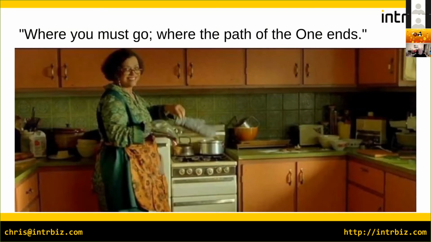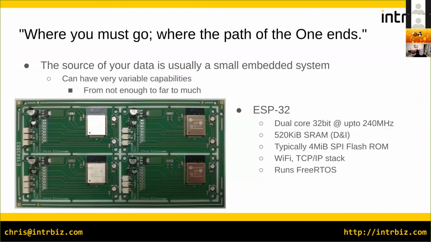So before we go on to how we might get the data into Postgres, we should have a look at where the data comes from. This is the only time I'm going to mention Oracle in this talk, and that's the Oracle. And as she said to Neo, you must go where the path of one ends, i.e. the source. These IoT systems tend to vary hugely, from having a really small amount of computing power to quite a lot of computing power at the edge.